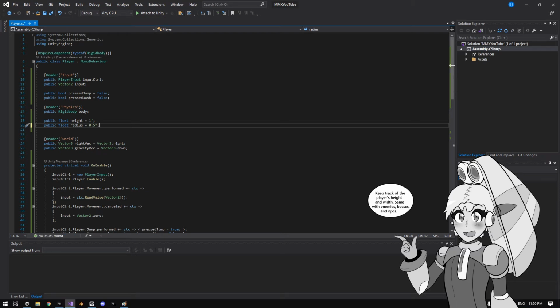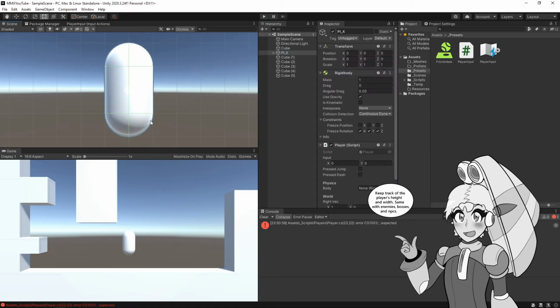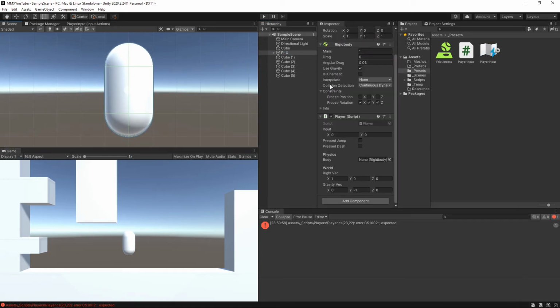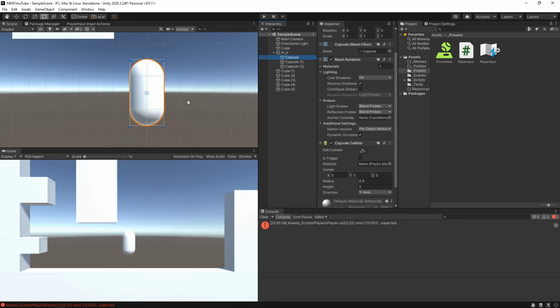Now these values work with the default stats for the player there. Like, if you go there, expand this and see the capsule, those are gonna be half of the height and the same radius. And the object isn't the center, so that's why we need half the height.